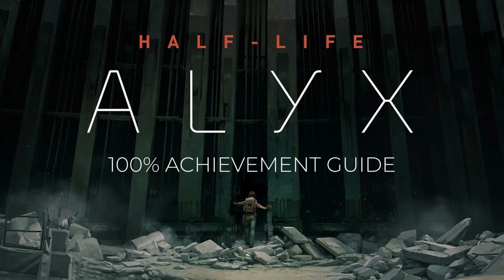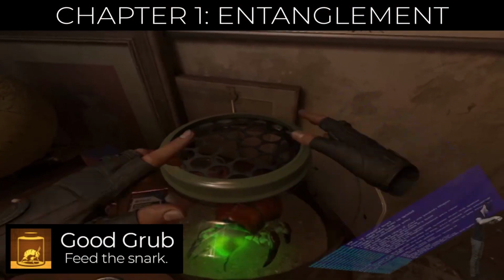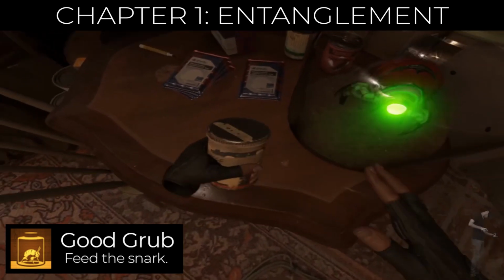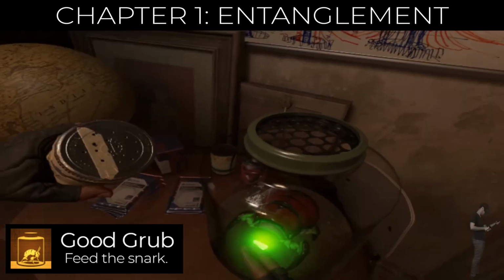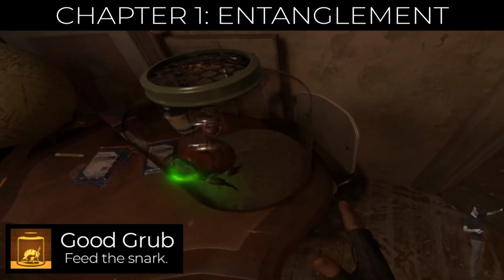The first one we're looking at is Good Grub. At the very beginning of the game, on your way to the elevator, you see this snark in the jar. You just grab his food next to him, shake it on top, and once he jumps up and grabs it, you'll get the achievement.